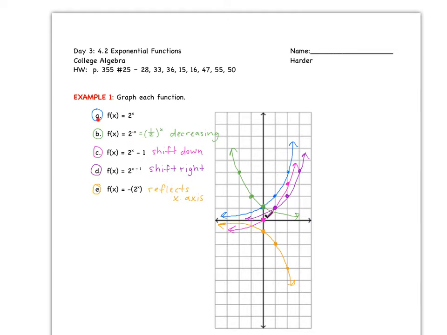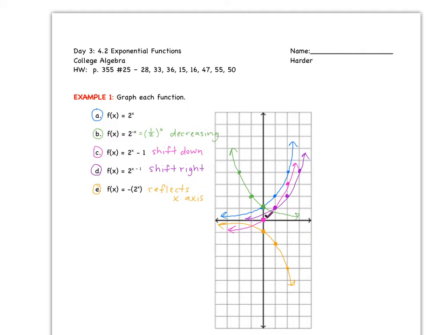And what you should notice is we graphed this one yesterday in our other notes, in the day 2 notes. So that's our guy in blue, right? So we could go when x is 0, when x is 1, when x is 2, and we can see what's happening. In this part B, if f of x equals 2 to the negative x, well, remember, that's like saying 1/2 raised to the x.